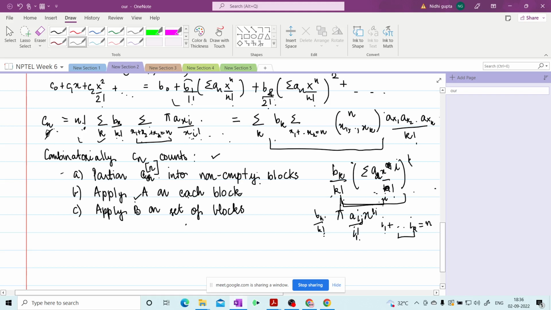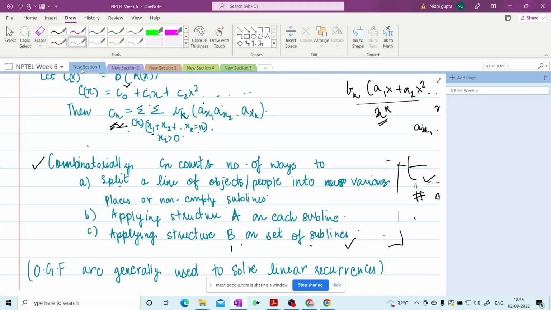Now see, this is the difference between exponential generating functions and ordinary generating functions. When we were at ordinary generating functions and composition, if we are doing bax, here also we had this n set. When we are using ordinary generating functions, instead of splitting, we are splitting n into intervals.